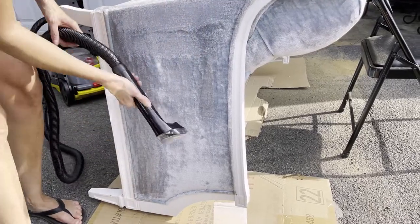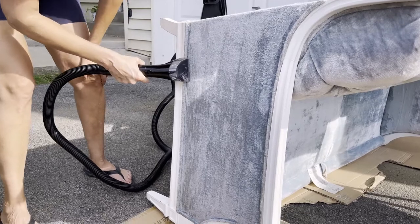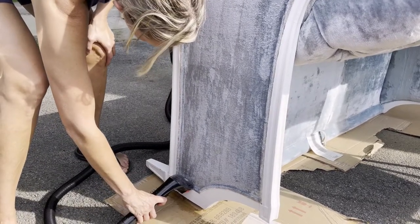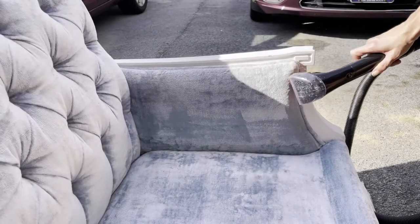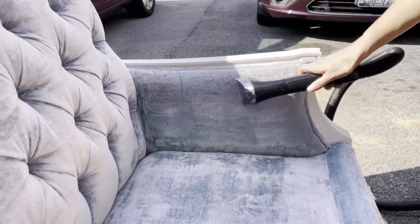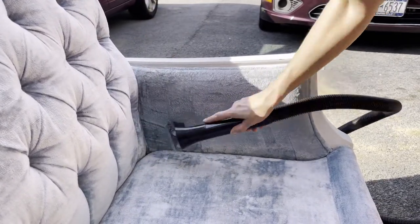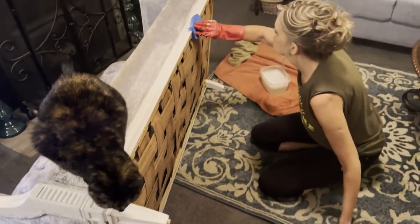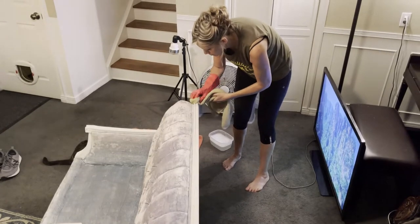When the vacuuming was finished, I gave the whole couch a really good shampoo and cleaning with my Bissell. This is one of my favorite cleaning tools. I have the one that does carpets and has this attachment I can do my furniture with as well. To clean the frame, I just used good old Dawn dish soap and then I rinsed it real good with plain water.